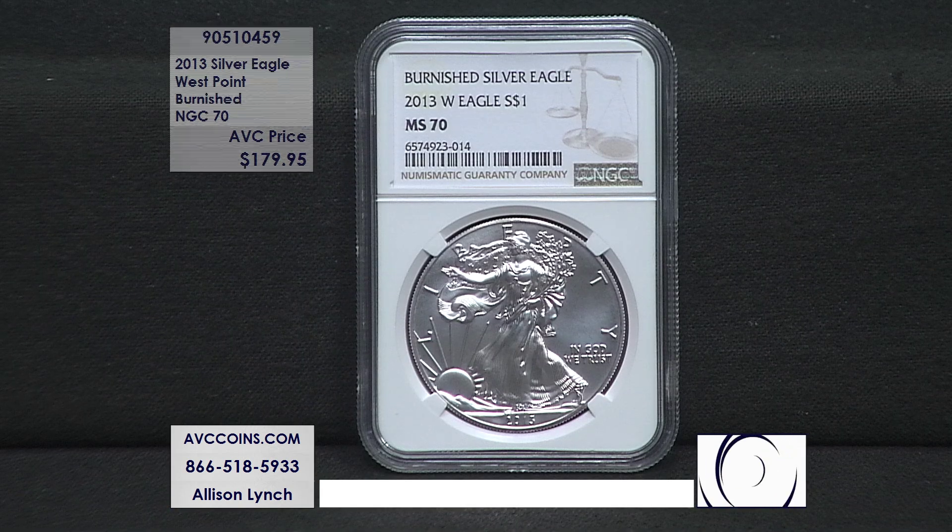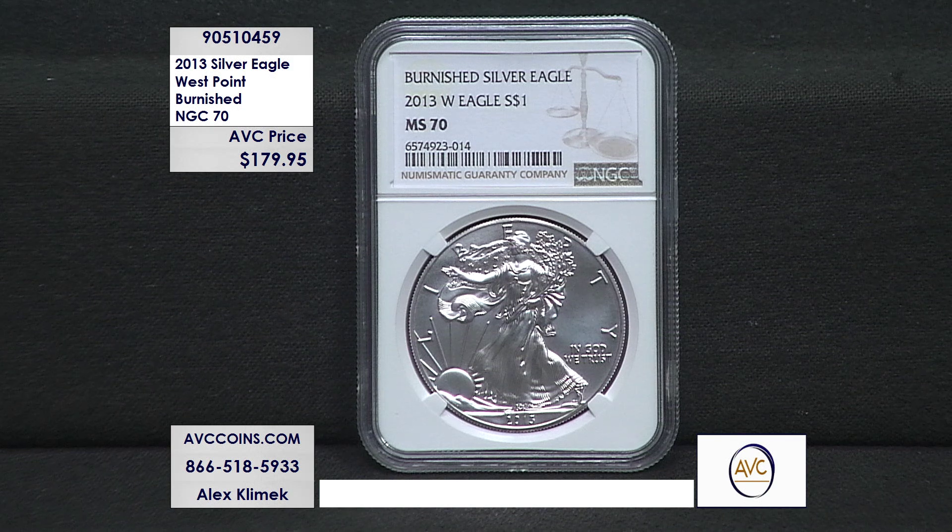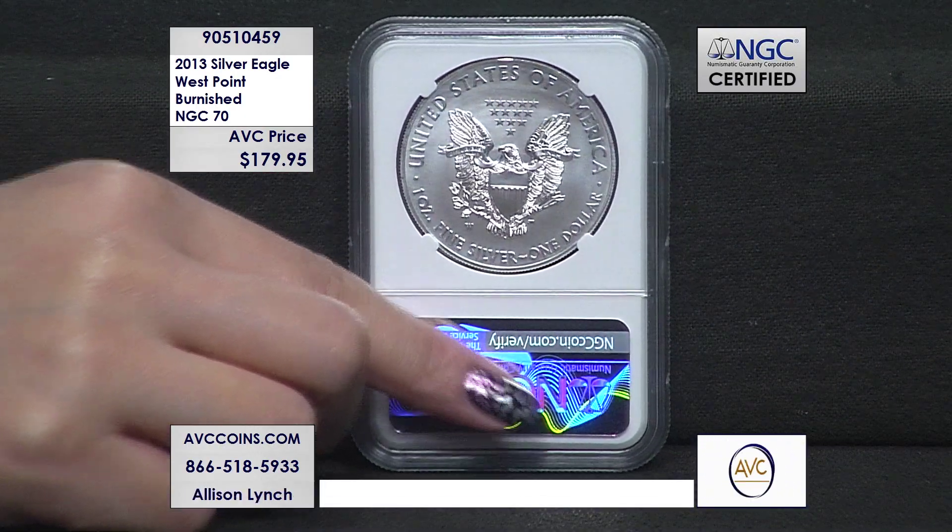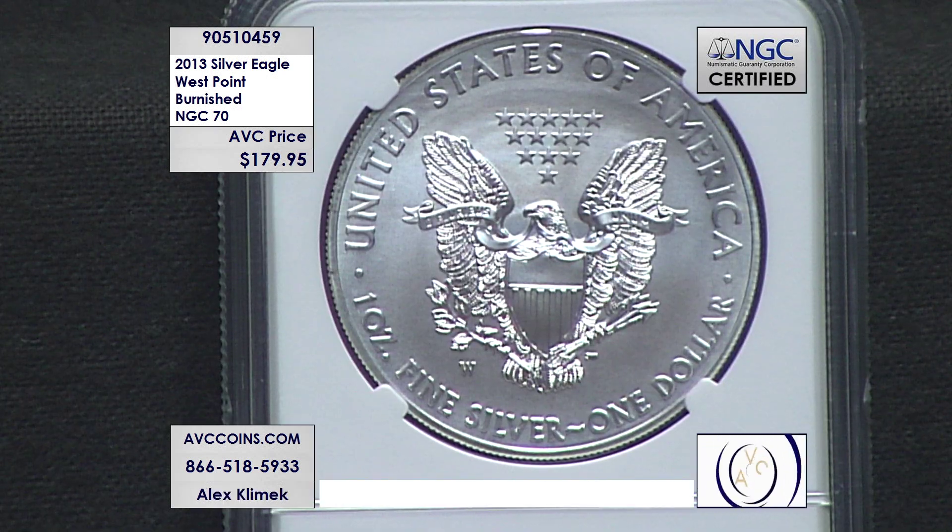Those of you that have been with me before on a coin show know I love the Silver Eagle series — the fact that they have uncirculateds, proofs, and now satins every year. But every year without fail, one of them is always the most limited, and that is the burnished satin finish. Tonight we have it on steroids: I have the one with the lowest population in 70, which means it's the rarest Silver Eagle of the year. Looking at all the burnished Silver Eagles from 2006 through 2022, the one with the fewest 70s is 2013 — you are looking at it now.